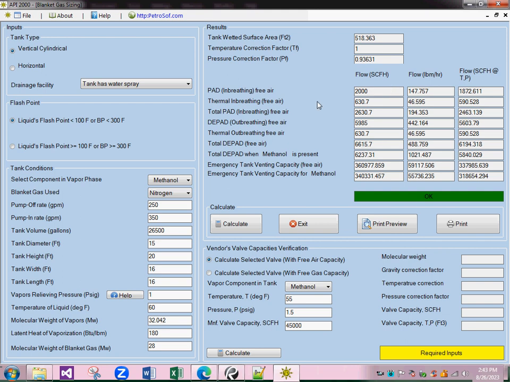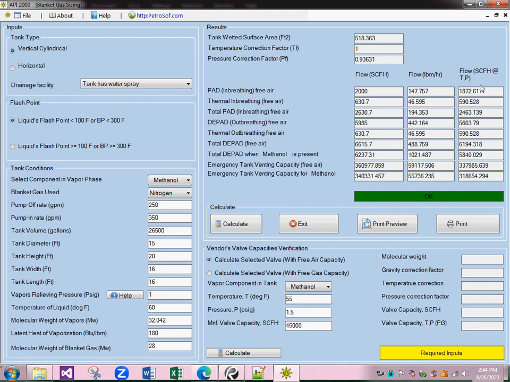The third column is calculated as the standard cubic feet per hour of flow at the operating temperature and pressure of the tank. So the standard flow rate is basically converted into the cubic feet per hour flow rate, or the actual volumetric flow rate at the given conditions of the tank for temperature and pressure.